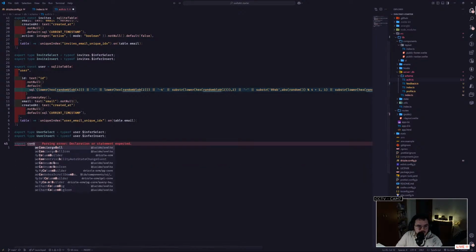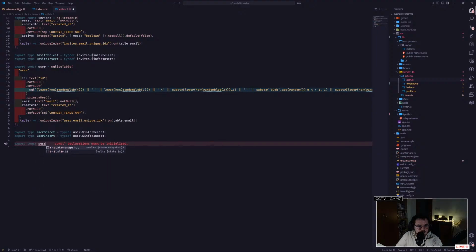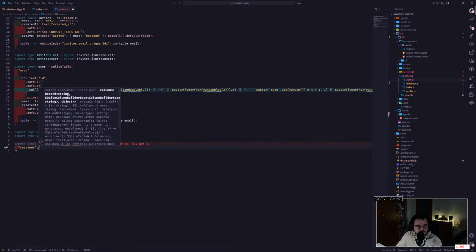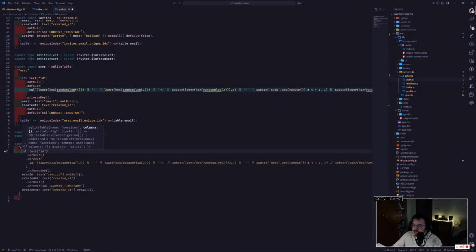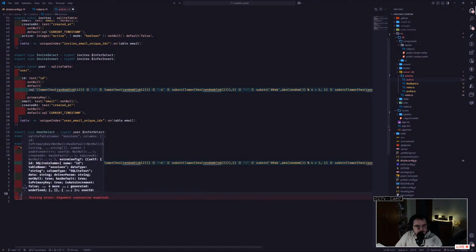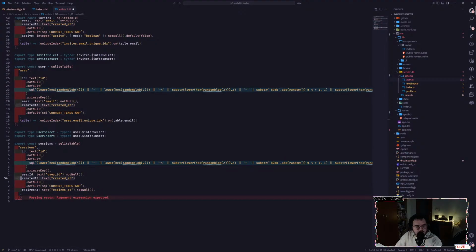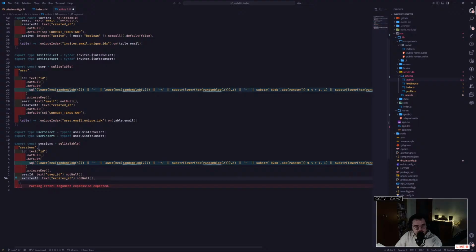Next, we will have our sessions table, which again is a SQLite table. And in here, we will have only three columns again. I don't care about this created at column.